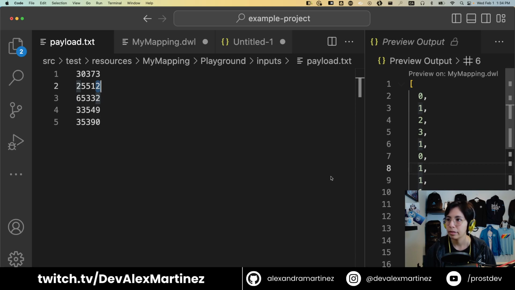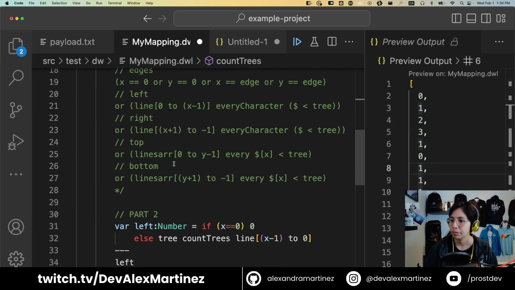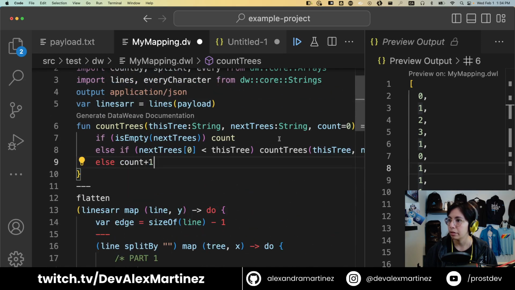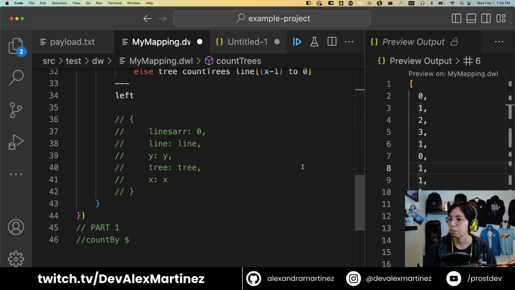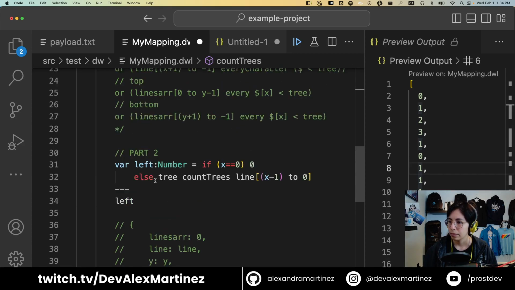Okay, let's assume that it's working. Cool, so we have that for the left. And we are always returning a number. Sweet, so this returns a number. Okay, so we get left.